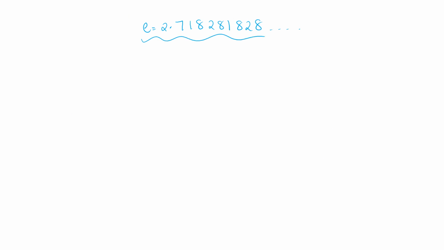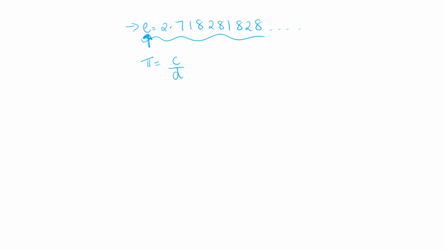e is known as Euler's number, as it was Euler who first proved that it was an irrational number. Now, it's said that he did not name it after himself using the letter e, but it is kind of nice that it has the letter e. It's just that he'd already used a, b, c and d for something else. Other irrational numbers such as pi are based on the geometry of a circle, but e is based on rates of change and growth. Now, it was first thought about in terms of compound interest, though.